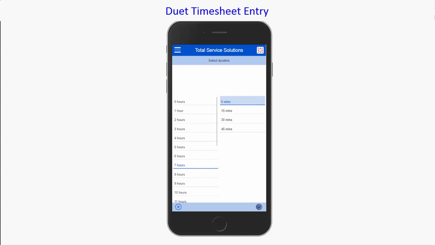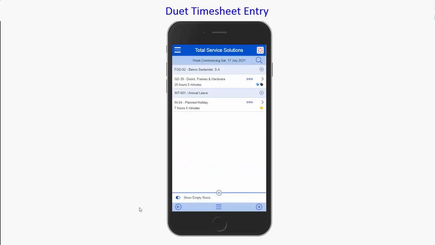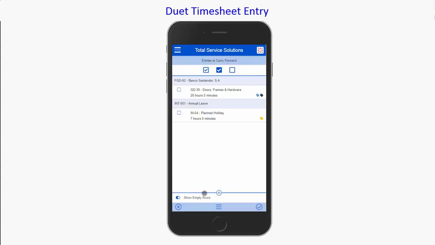Save our entry, return to the hours screen and review the week. All looks okay. Back to the summary screen. All our days are now green, and I can submit the timesheet. Before we submit, we can optionally choose to copy these timesheet entries to other periods. This is useful if you will be working on this project long term. By doing this, the next period's work will be set up for you, ready to confirm the hours.